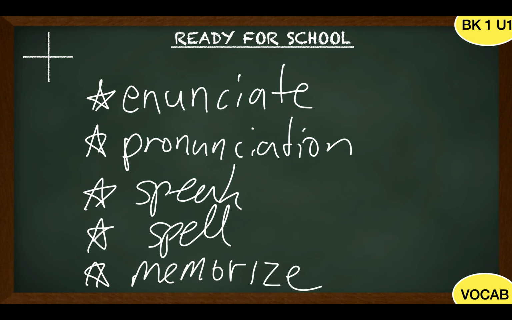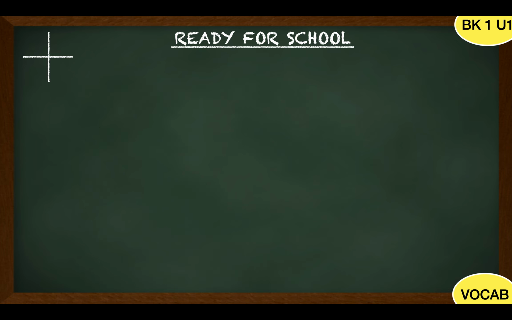So the point is this. We need to focus on these aspects more than we need to necessarily focus on what that vocabulary is. So we need to challenge our students in this particular way in order to reach these goals. They need to speak, spell, and memorize these words, not just look at them. While many of the students might be able to recognize the picture and say the word, you have to make sure that they're enunciating every single syllable. Pronunciation is great. Speaking, spelling, and then memorization will then have to follow. So that is your job, more than it is simply just going over the vocabulary.